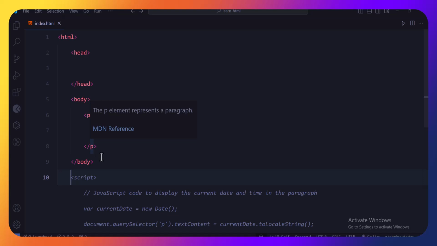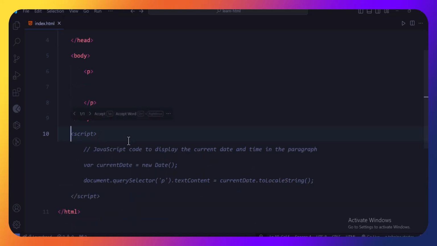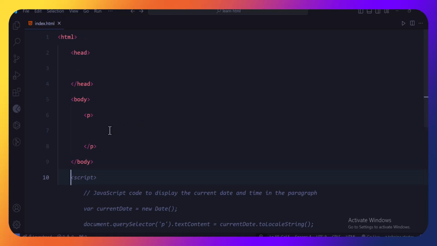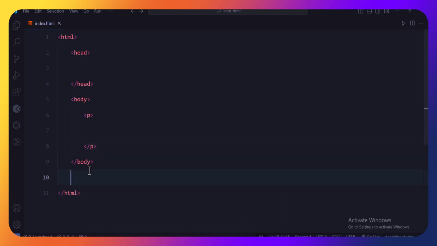So if you want to do anything, just do it inside the expected tag. If you want to put anything the user can see, go for the body tag. Don't put anything out of the body tags and head tags.